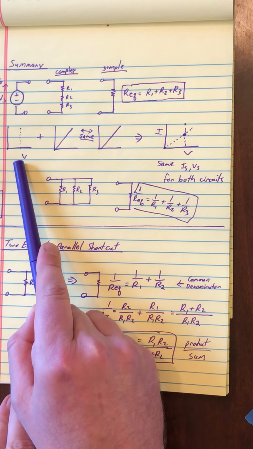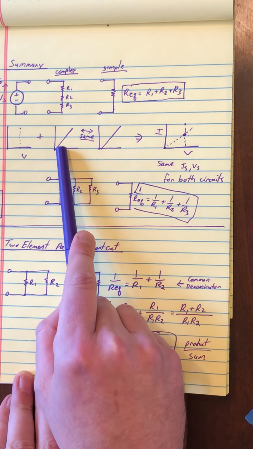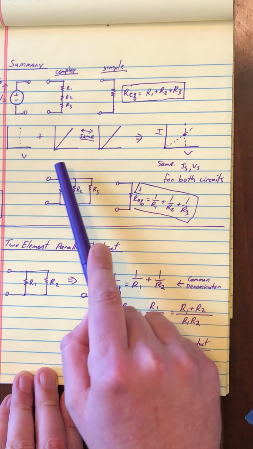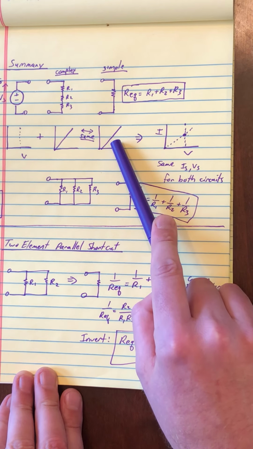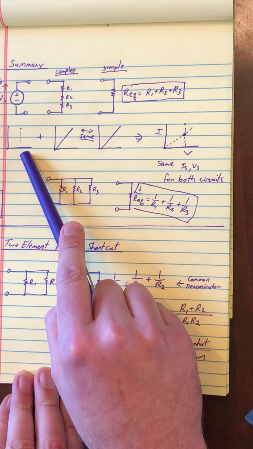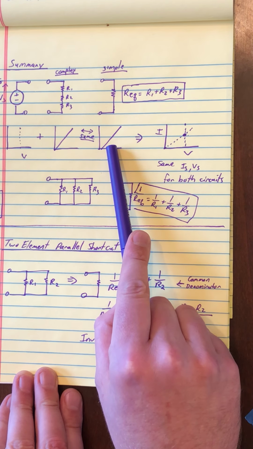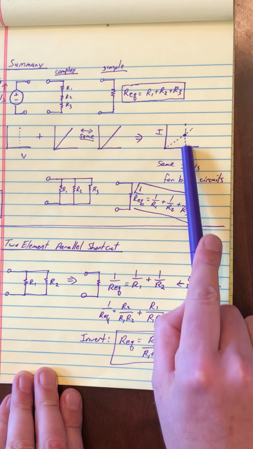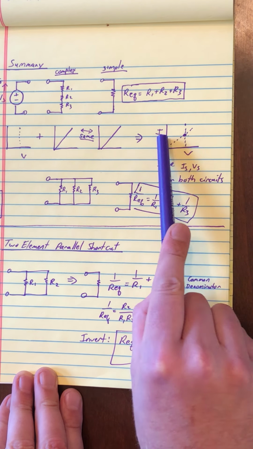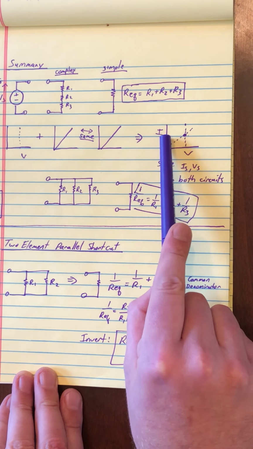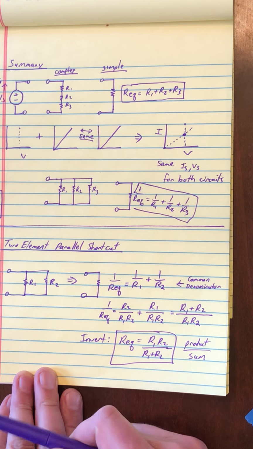And so just to look at this in terms of IV characteristic graphs, I'm going to attach this source to one of these resistor characteristics. This is the same for this complex circuit as it is for the simple circuit. So I could use either one with the source and it would have the same outcome. We're going to do it with the simple one because that's easier to analyze. When I do that, they have an intersection point that determines the operating point. And that would determine, for this case, since it's a voltage source, what corresponding source current we would get for that circuit. So that's our goal.